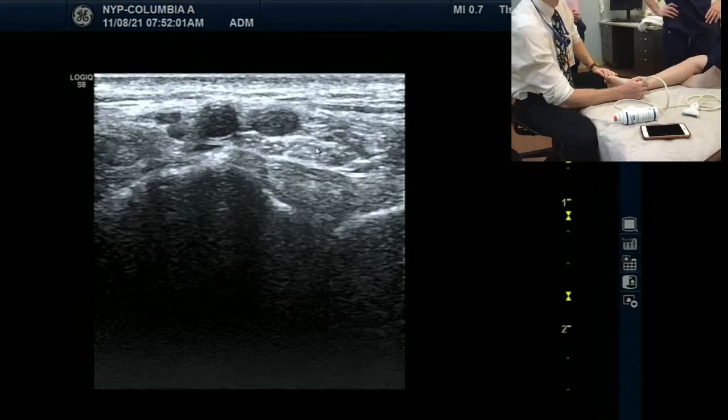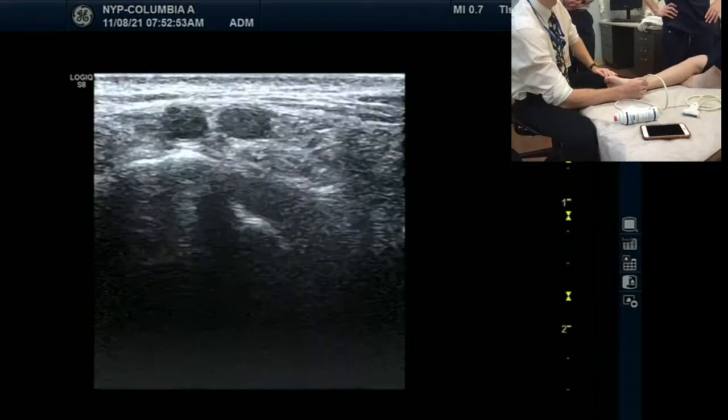And then, I don't know. This must be nerve too. This one all looks like to be nerve, from here, all of them. But we're going to take a look later, okay? This is clearly honeycomb, these two things. But this one looks like a honeycomb to me. Then underneath is the flexor hallucis longus. It's clear. So let's unfreeze and take a look again.